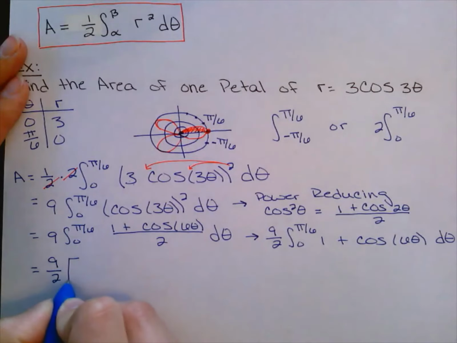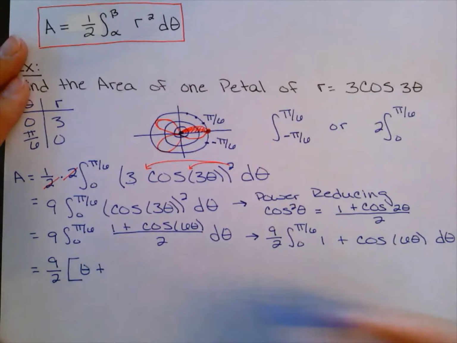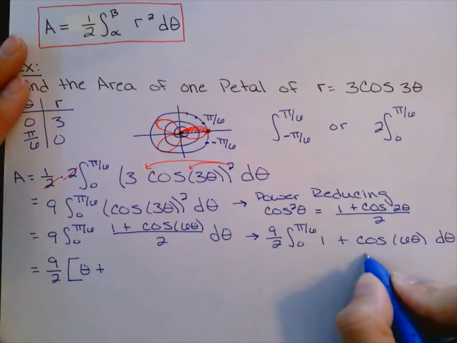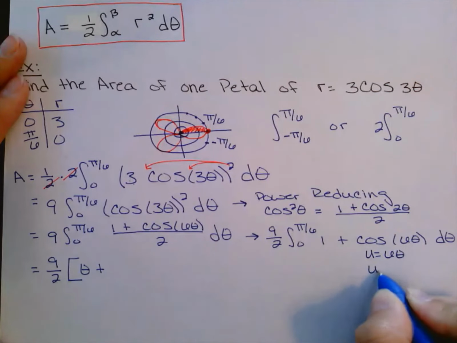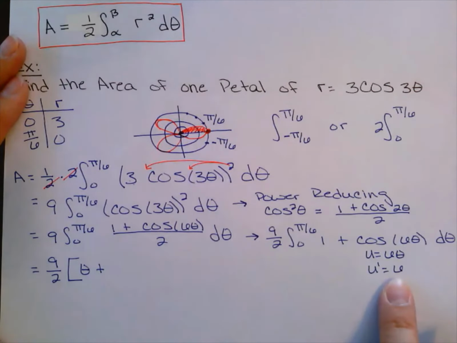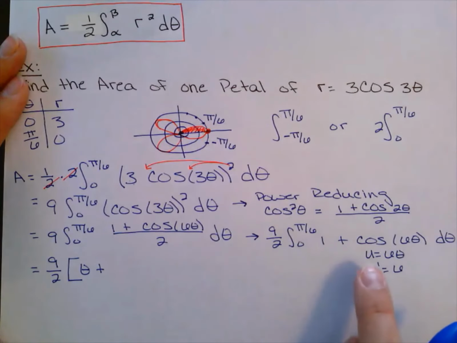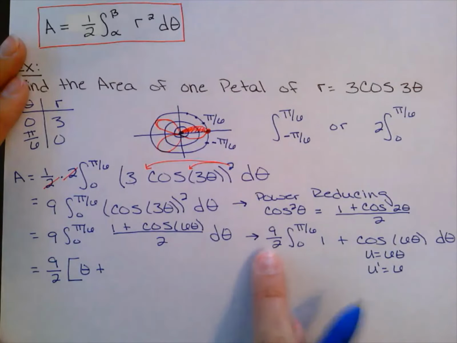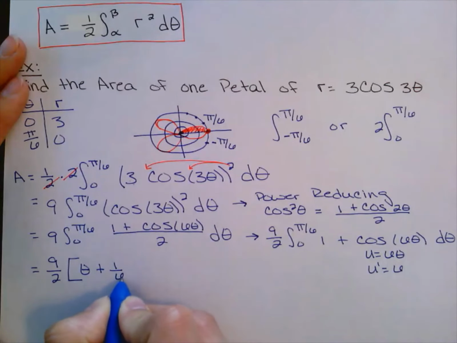All right, so antiderivative of 1 in terms of theta. Plus, I'm going to take a second and analyze my U sub here. If my U is 6 theta, then my U prime is 6. I'm going to do this a little quick. Watch me, because you can use this to save yourself time on the AP test. If I'm missing a 6, I know I would put a 6 and then a 1 over 6. I can't put the 1 over 6 up front because it does not apply to the 1. So I'm going to put it right here.